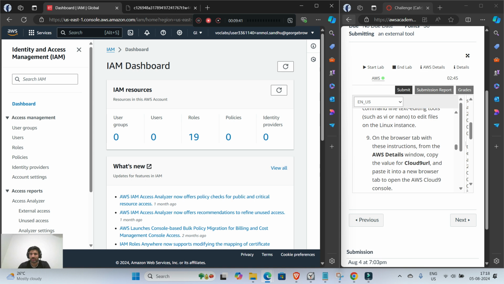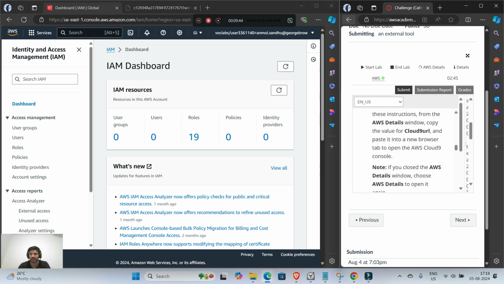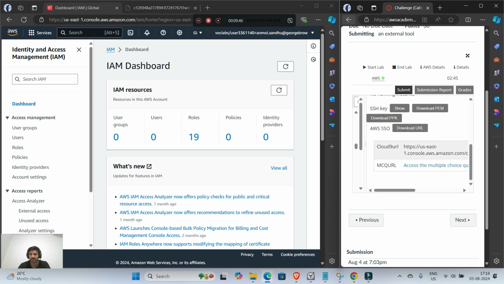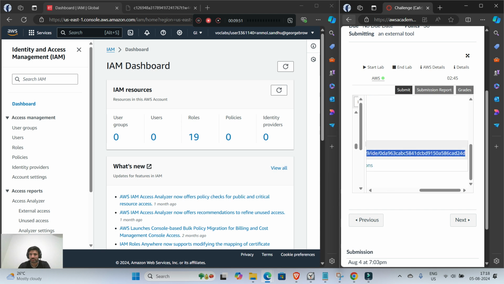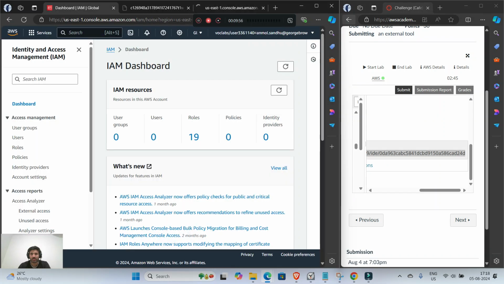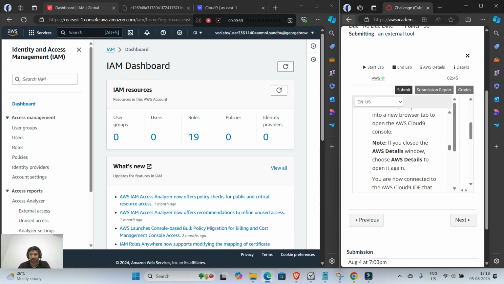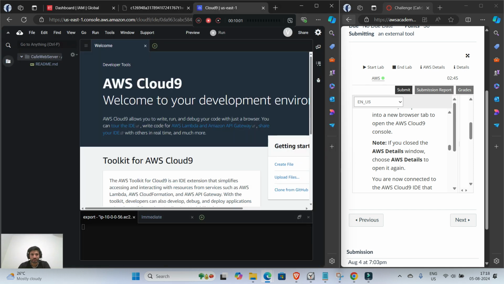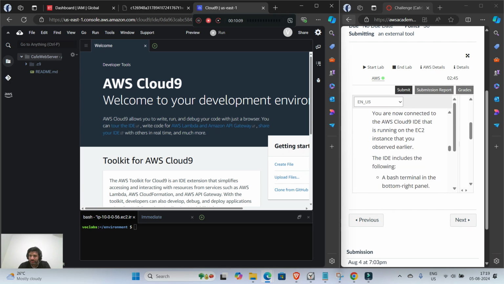So go to AWS and then copy the Cloud9 URL. Paste and go. You are now connected to the AWS Cloud9 IDE that is running on the EC2 instance that you observed earlier.